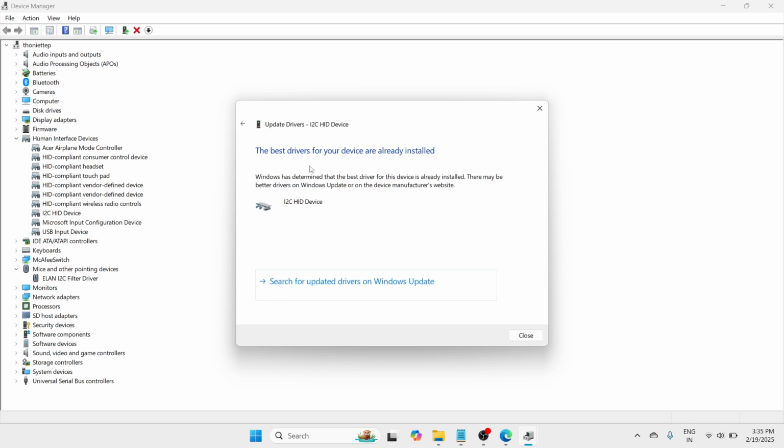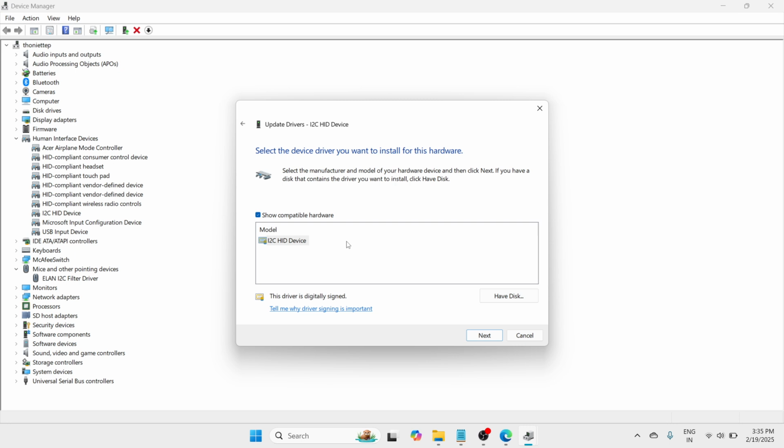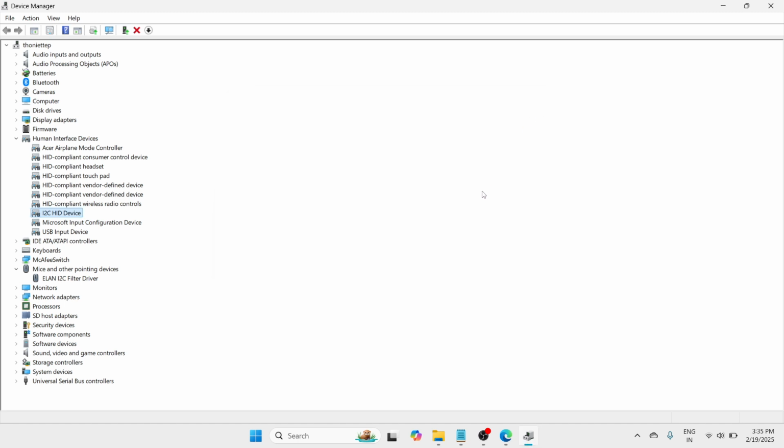Then if your computer says that the best drivers for your device are already installed, then click this backward arrow and go with Browse my computer for drivers. Then click this second one and here just try rolling back the driver to its previous state by selecting one by one. Again, I'm just showing you how. This is not the touchpad driver itself. I'm just showing you what the steps are. Then click on Next and restart your computer and check if your touchpad has been fixed.